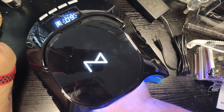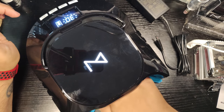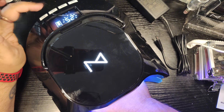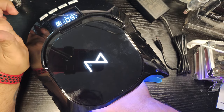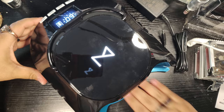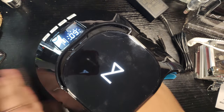Interesting. Okay, so when you turn it on, it's already preset at the 30. If you put your hand in, it's going to start counting down. If you want to add more time, let's say I want another minute, I press the 60. But when I do that, it turns the light off. So you would have to remove your hand and then go back in, and then it'll start counting down from 60, the new time you put. But still, it doesn't matter.